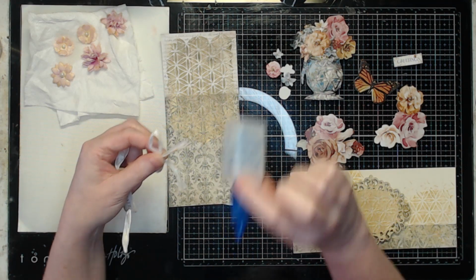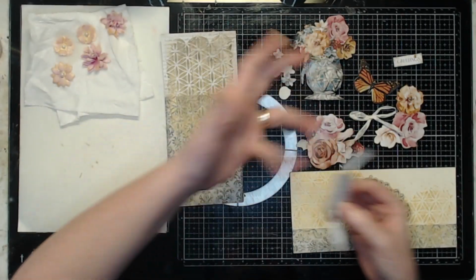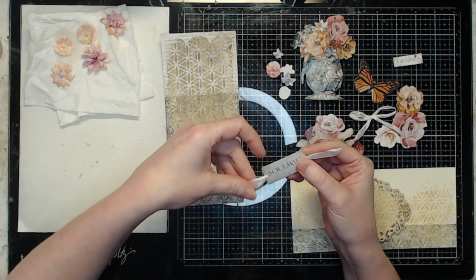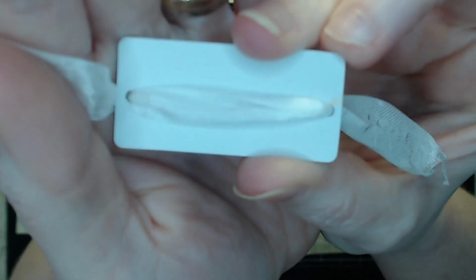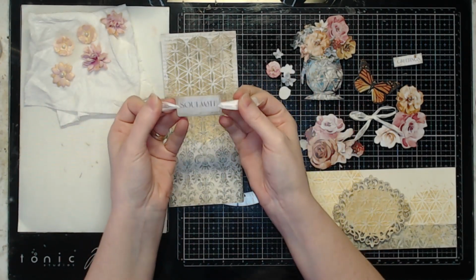I used some Fray Check on the ends just so they wouldn't fray. You can use glue, watered down a little bit. Some clear drying glue works as well. And then I took this shorter piece I had and went from the backside through those pre-made holes so that it can just go on and I'll tuck it in.